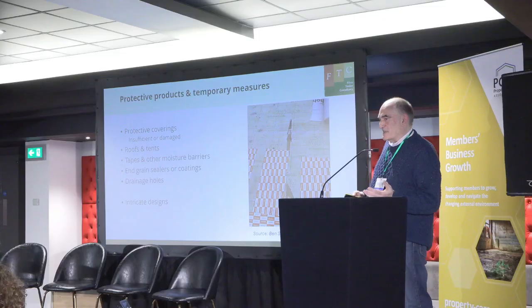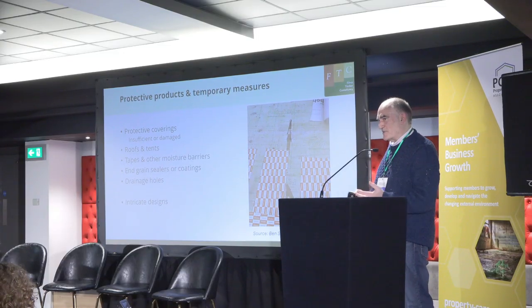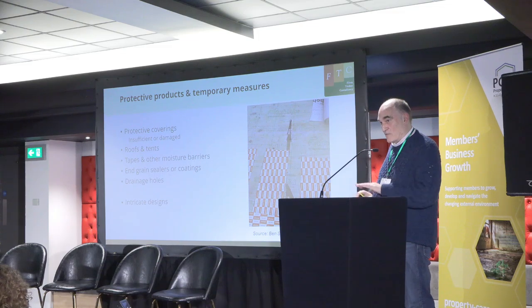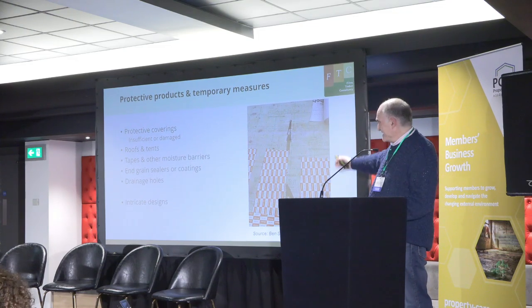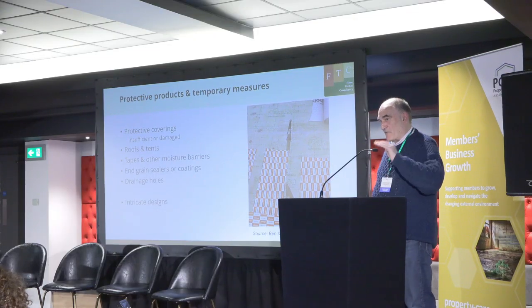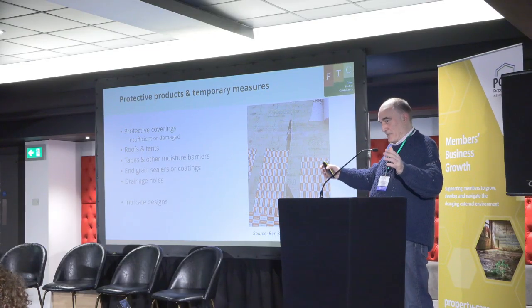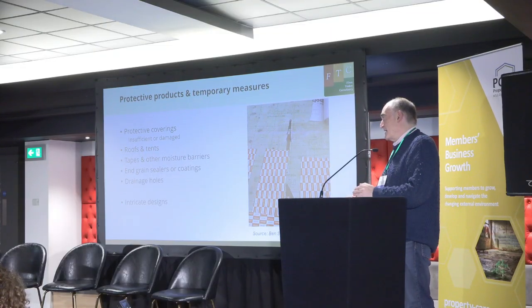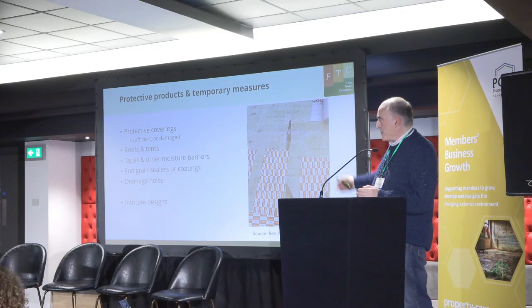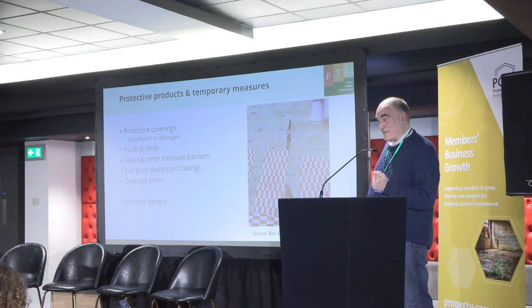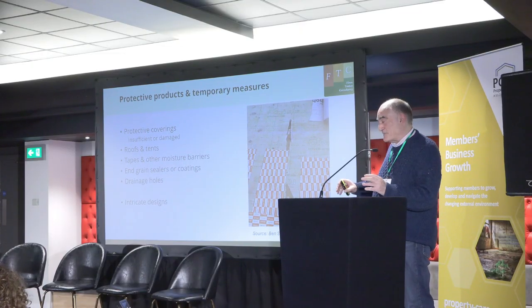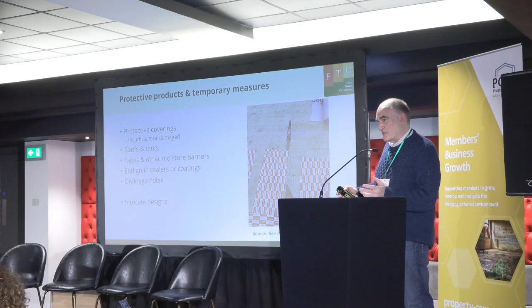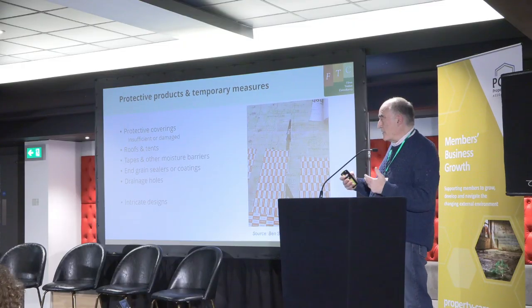I'm not going to talk about these things, but there are now people who've moved to protective coverings. Here's an example, covering to protect against water. Where do we get to? Does it get damaged on site? Quite often it does. We're now looking at how we roof things, how we tent things. Do we tent parts of it? On the continent, you'll see them where they build whole buildings under tents. Huge cost, but it saves a lot of things. We're looking at the benefits of tapes and other moisture barriers, end grain sealers and coatings. There's a whole raft of things going on.